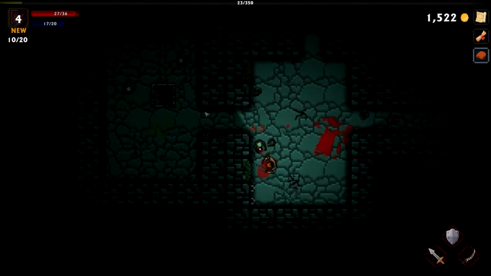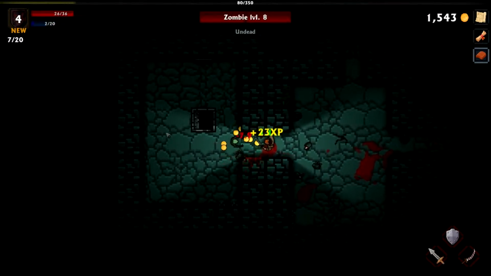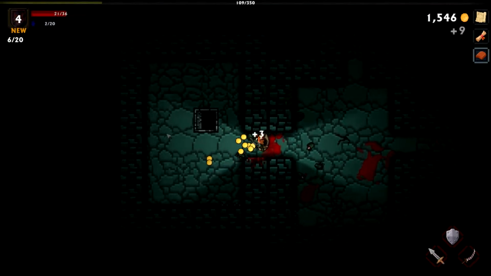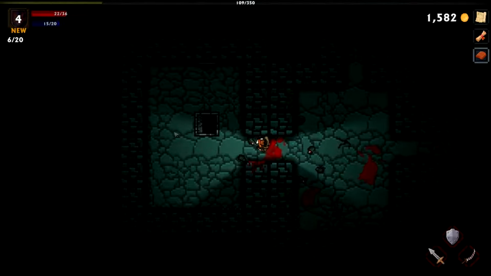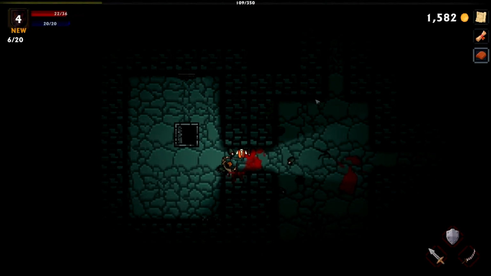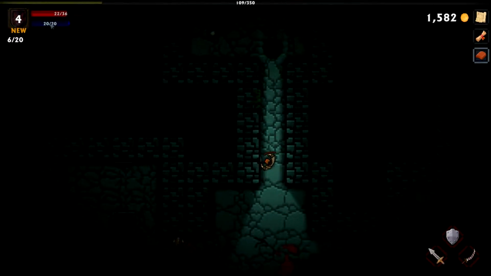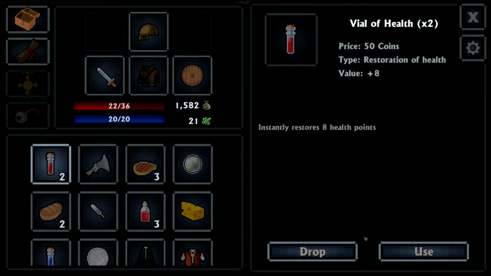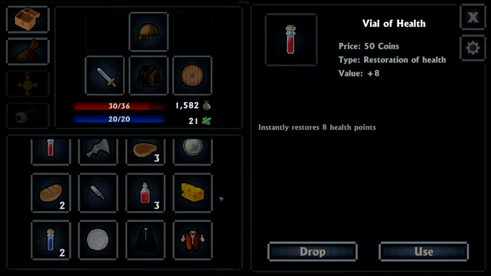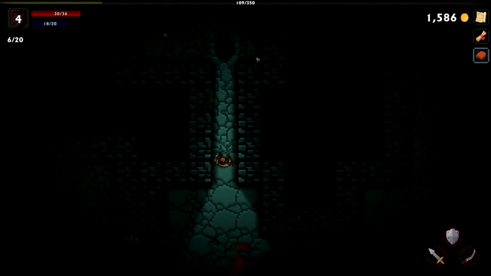I picked that shirt up, which I don't really need, but we'll destroy it and get some inventory back. There we go. Lots and lots of coinage. What do you say? After unlocking any new location in addition to catacombs, you'll see the map of the world. From there, you'll go to available dungeons and also revisit the beaten dungeons that will now have an endless mode. Okay. That's telling us what we already have deduced, but before I go up to this guy, let's use a health potion here, and let's go destroy this.